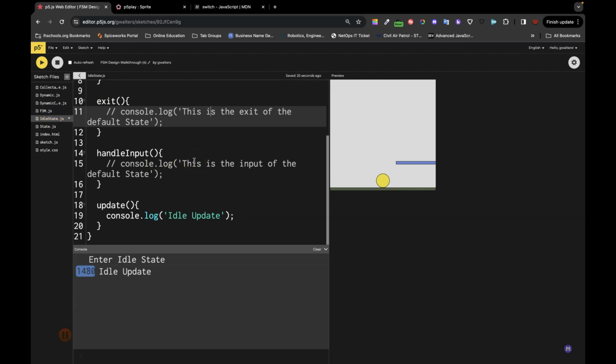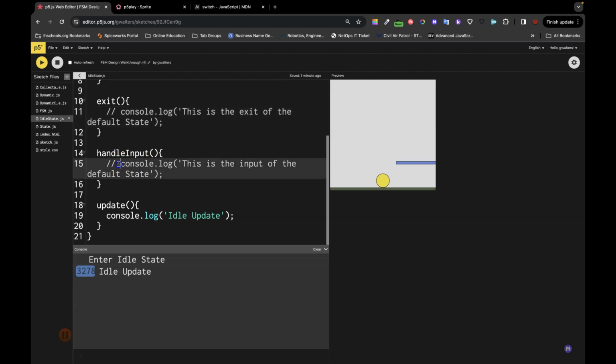Now what we need to do is in an idle state, we need to add some more stuff. And in our next live code walkthrough, we're going to add a couple more states and then have them transition between the two. So like an idle state, we could use that as like doing some type of countdown timer to start our game. Maybe we're doing like a 3, 2, 1, go, and then we can transition to a run state. Or maybe we're looking for a certain key press. We can also do that.